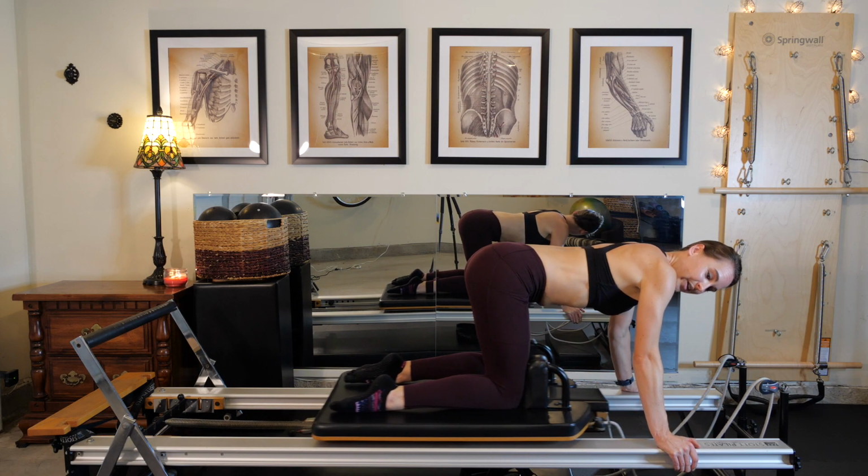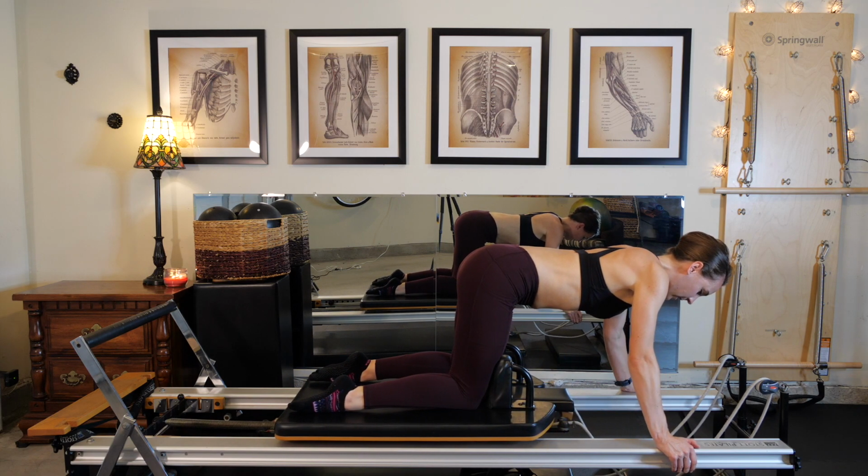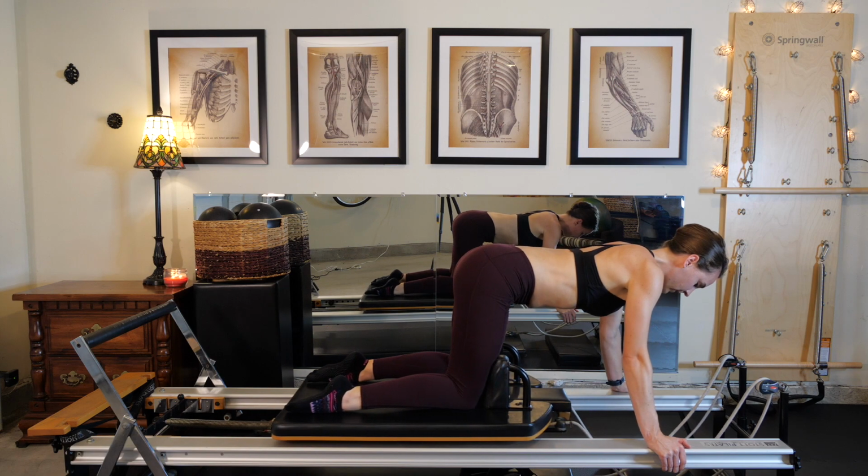Exhale to pull. Inhale to bring them out. Exhale, pull. Inhale, bring them out. Pressing the shin bones down nice and heavy.